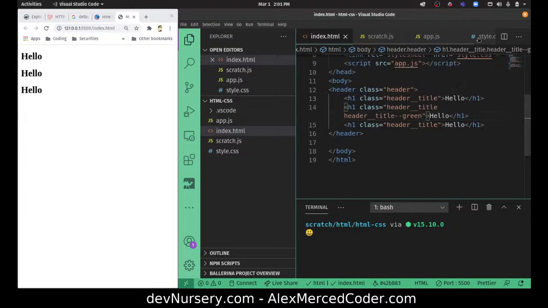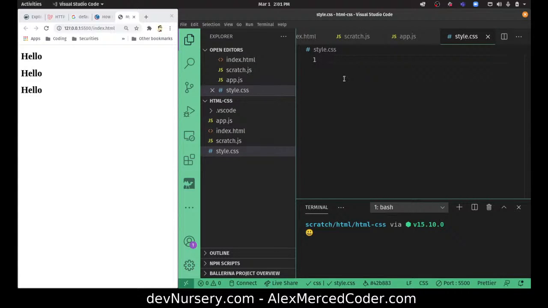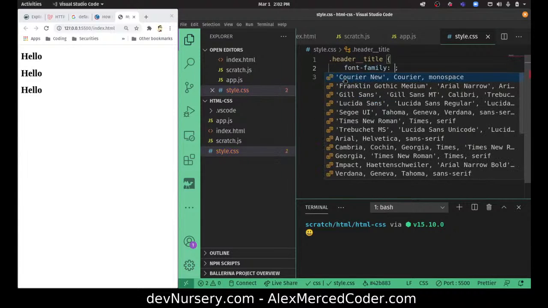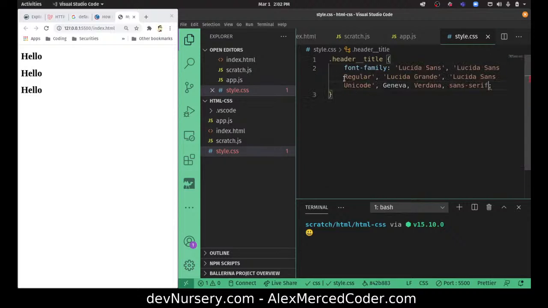So basically I can be like, okay, I want all the headers. So the class header title, I want them to all have a font family. I will say Lucida Sans. I want them to all be the same font. Cool.